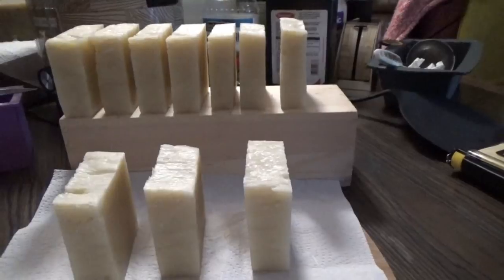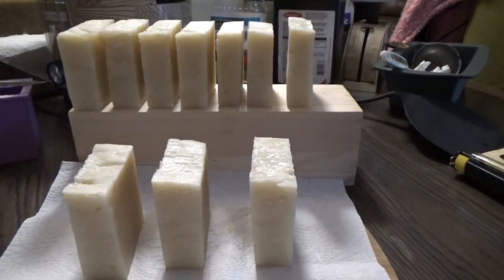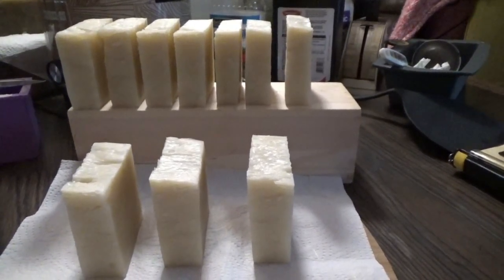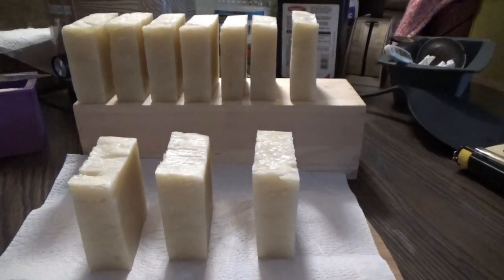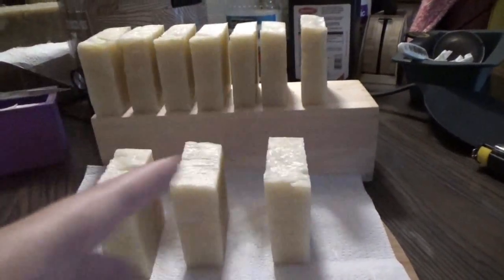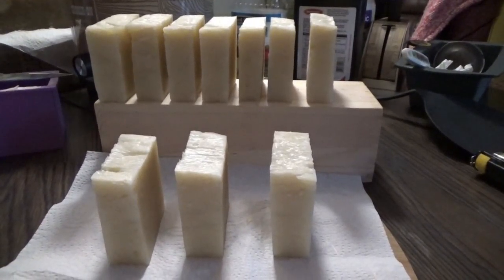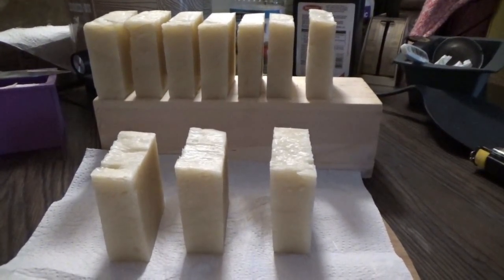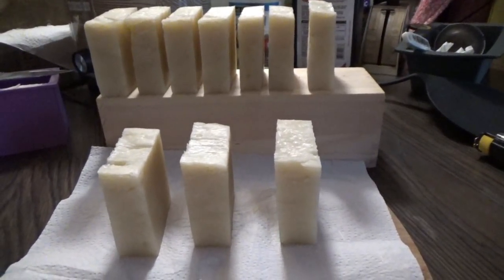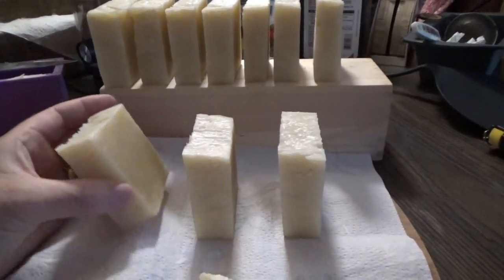But that having been said, very soon I will be making some soap making forms on video, so watch for that. And I will be making some soap cutting forms to get you this nice uniform cut rather than this eyed up and sort of sloppy cutting. So we'll be doing that, and stay tuned for those videos. Making soap molds out of wood, the do-it-yourself soap molds at home out of wood. And making soap cutting forms.